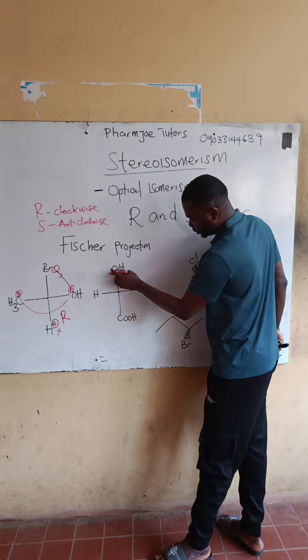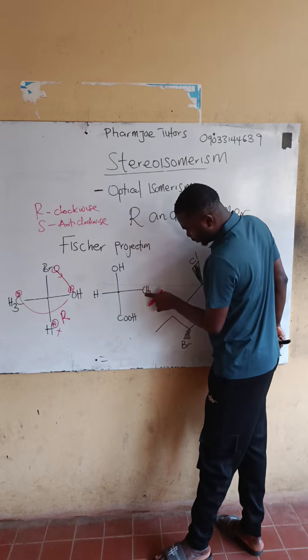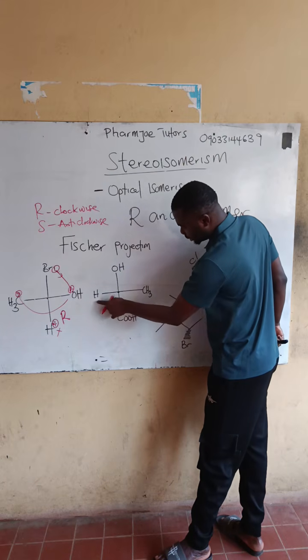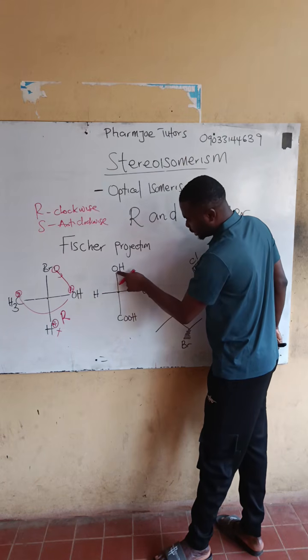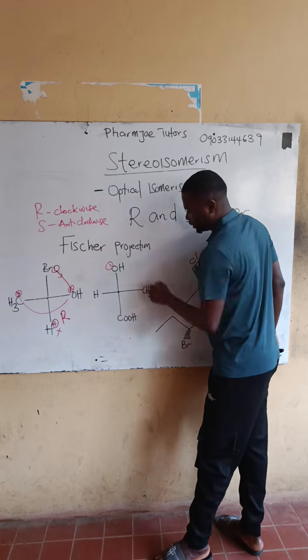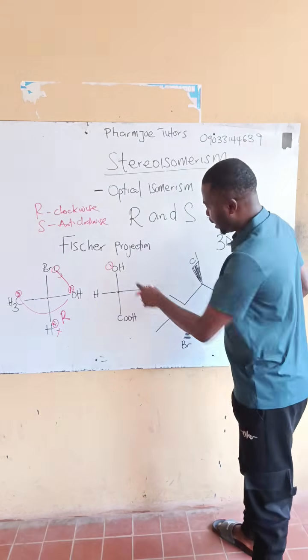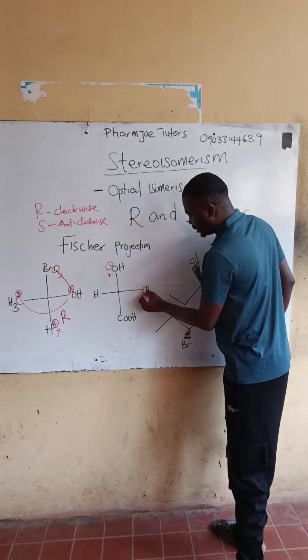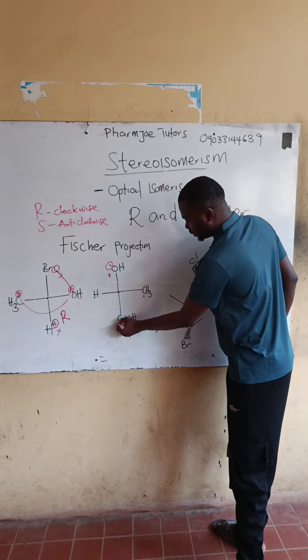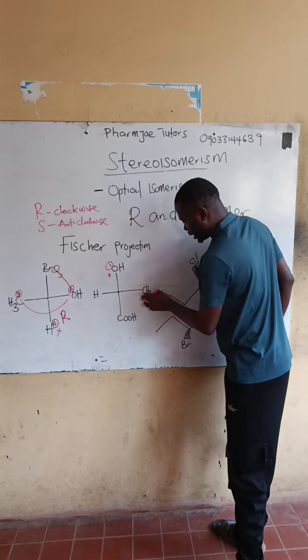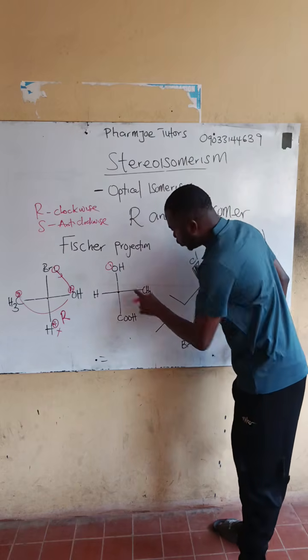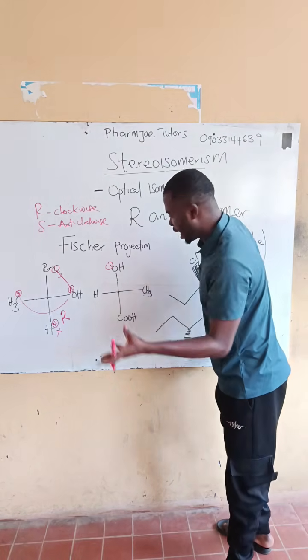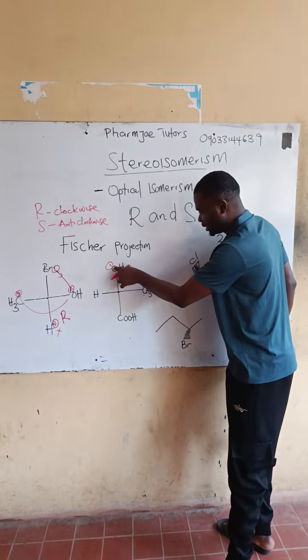Oxygen, we have oxygen, carbon directly attached, hydrogen directly attached. In this case, oxygen is given priority number 1. I think that is clear. Why? Because oxygen has an atomic number of 8, carbon has an atomic number of 6, and I think you are clear with that. So this is number 1. Oxygen has the bigger atomic number, so that's why I'm giving it 1.